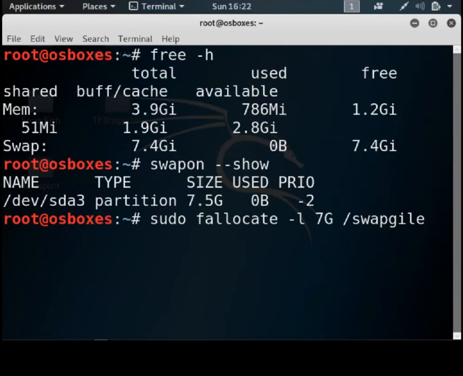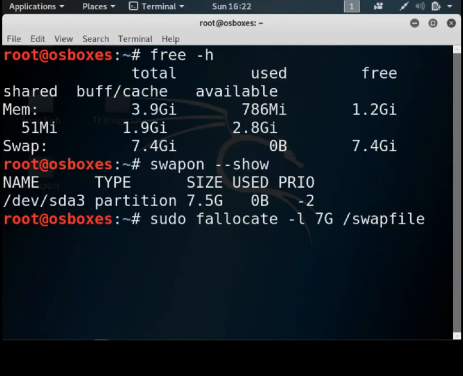So sudo fallocate -l. Normally on different browsers, if you check, this command specifically is written as -1. Oops, apologize for that. So this is normally written as -1 instead of -l, which is a small l. People don't really get the difference, which causes invalid outputs. So kindly check that, and then this should be /swapfile. So sudo fallocate -l 7G /swapfile. This will basically create a file with a pre-allocated size, which is 7GB, instantly, without having to do any further.